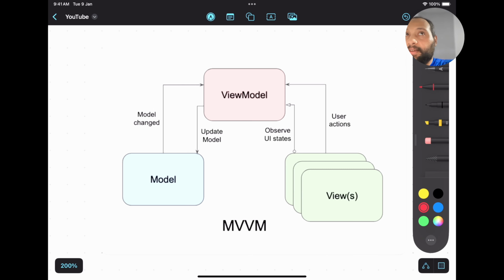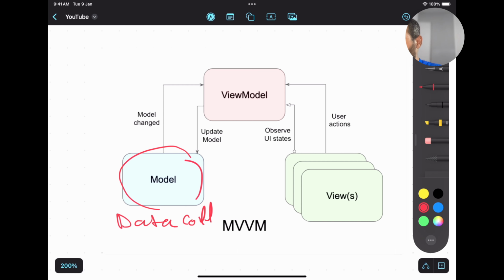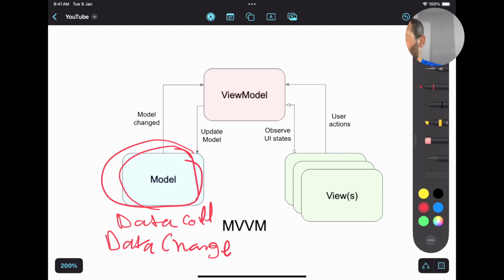When we say model, we mean data collection or data change. All of this is happening in the model.